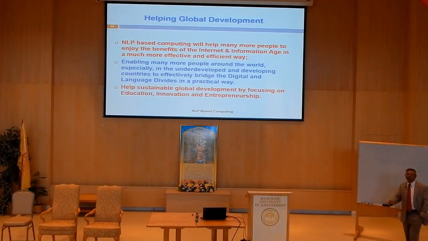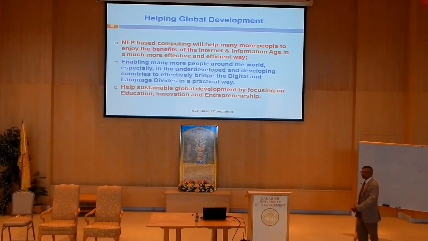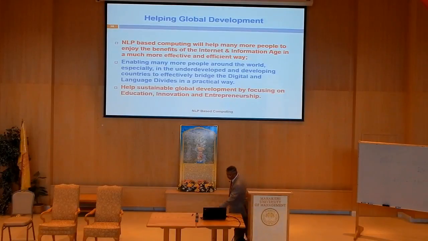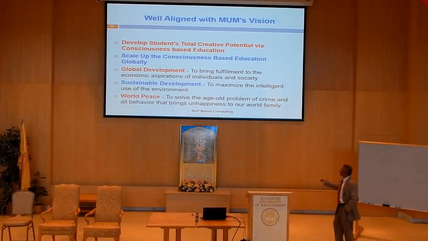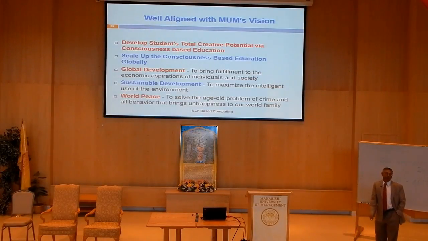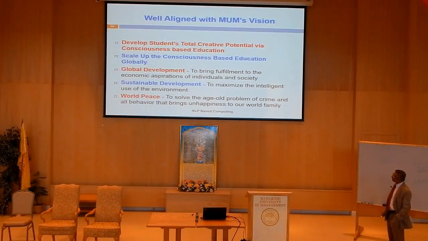This is also very important because some of you will become innovators and entrepreneurs and start companies after working here some time. That is also very encouraging and helpful. Not just working in the company, but working for yourself. And all these are well aligned with MIU's vision. Number one, develop students' total creative potential via consciousness-based education. And we are talking about multidisciplinary, more complete education aligned with that. Scale up the consciousness-based education globally.